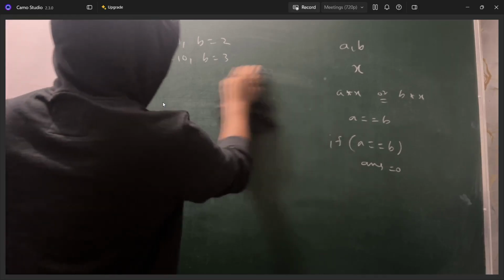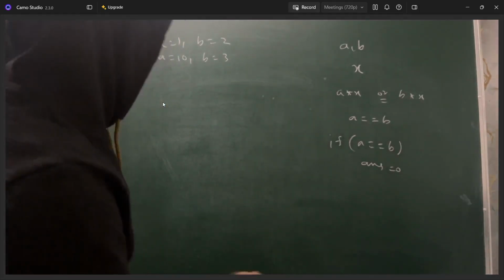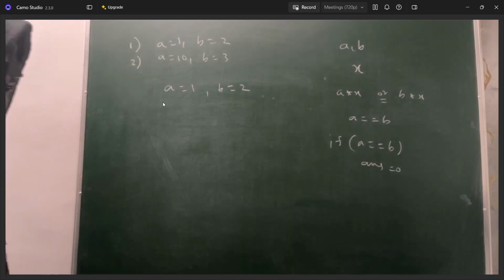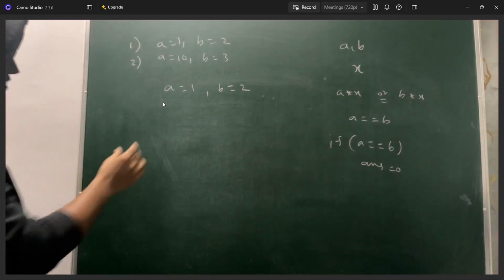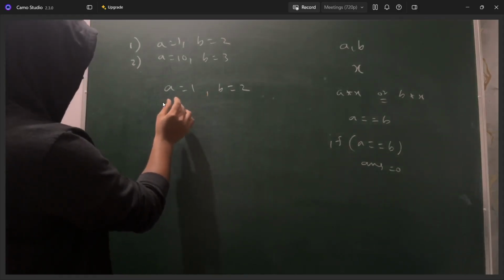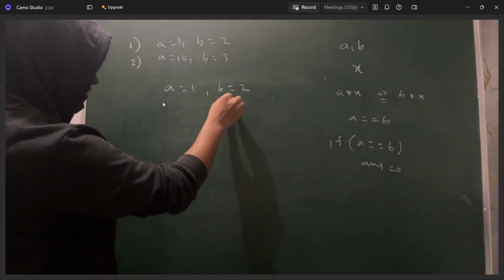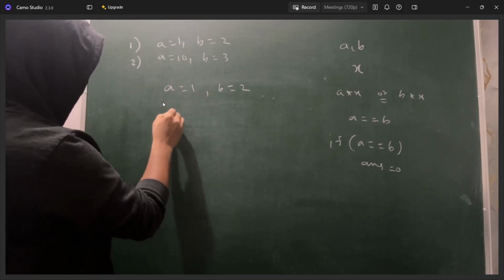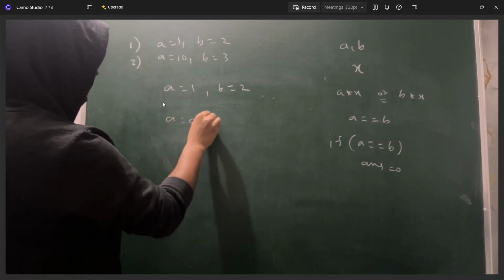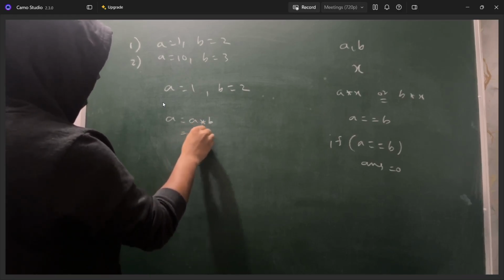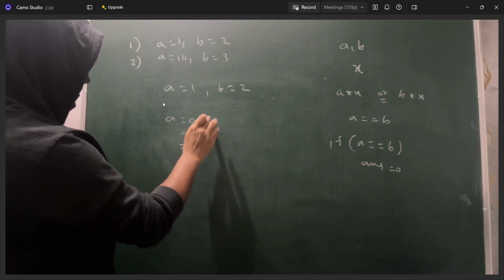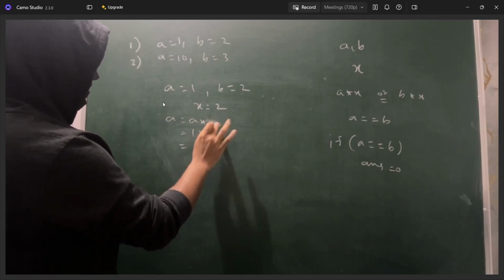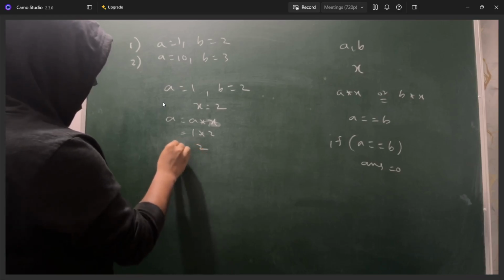This one I think is clear. Now let's take the first case, wherein a is equal to 1 and b is equal to 2. One thing you will have to understand is that whenever either a or b is 1, and you want to make a and b equal, what do you do in that case? Basically, take b and multiply it with a. If a is equal to a into b, that will be 1 into 2, which is 2, which is basically x. In this case you'll be choosing x as 2, so you will be multiplying a by x. So you have 2 here for a, and b is already 2.